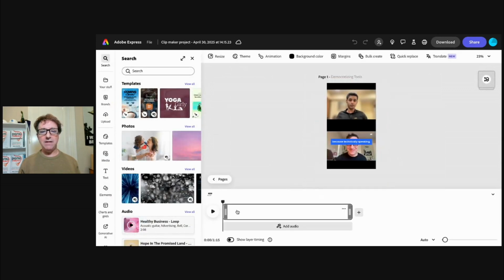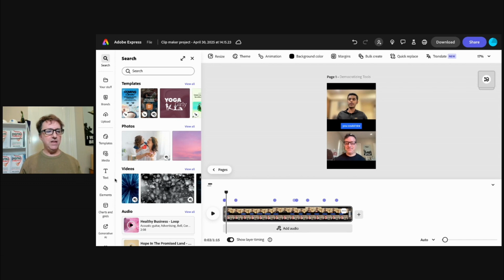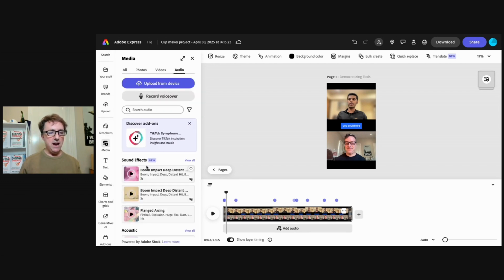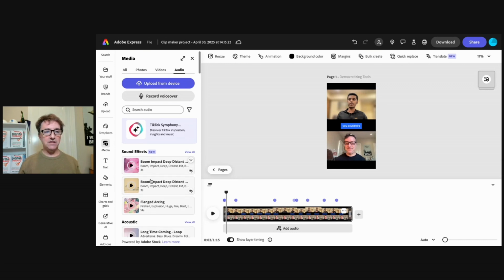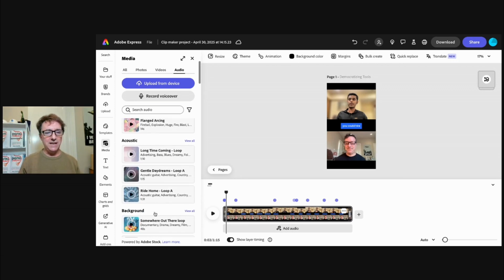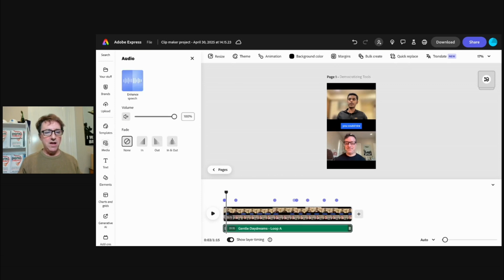And then when I click edit timeline, we're going to be able to see all of the editing features that Adobe Express gives us. So the first thing I want to do here is move the captions up to the middle. And let's play around with the audio a little bit. We're going to go into the media, the audio, and I want to add some sound effects. Background music added to an interview. Some people like it, some don't, but it does add another dimension. And it is really, really easy to do here in Adobe Express. So I am just going to add this one.